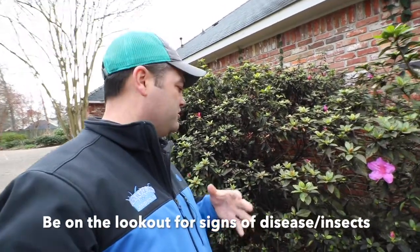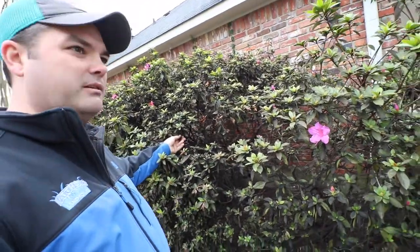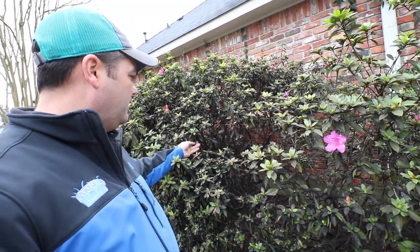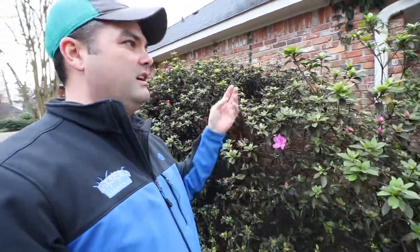Now that we are rolling into springtime, something you should always be doing is paying attention to your shrubs out in your landscape, looking for insect damage, just looking for issues that might arise. As you can see, these right here, they've got all the black powdery mildew. Most of the time, this is more common with the crepe myrtles and the scale. They drop everything. In a case like this, we've even got the crepe myrtle. It's perfectly clean. There's nothing in it.